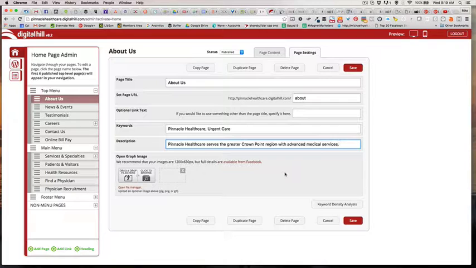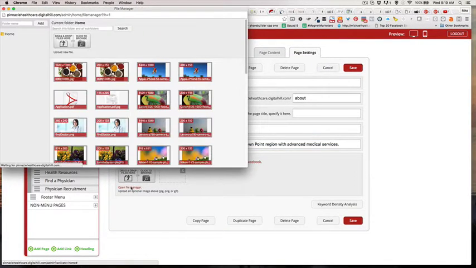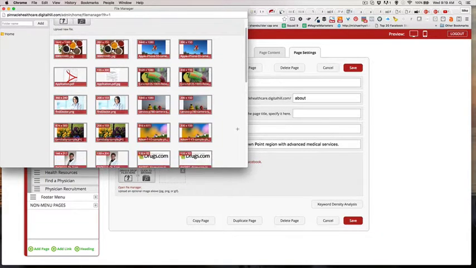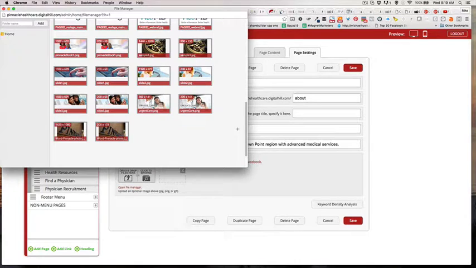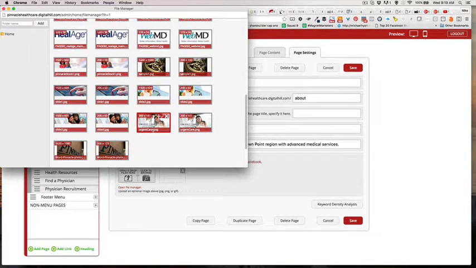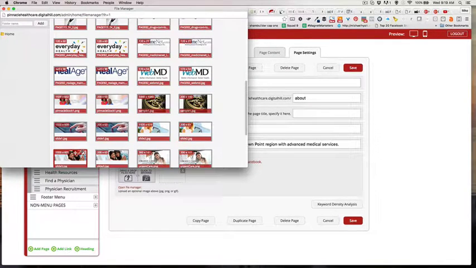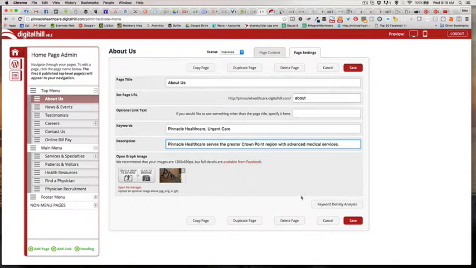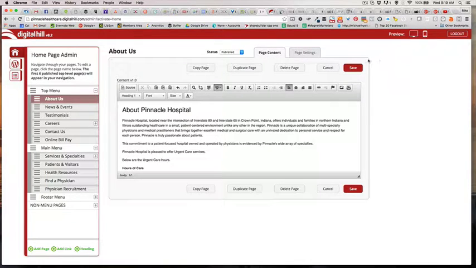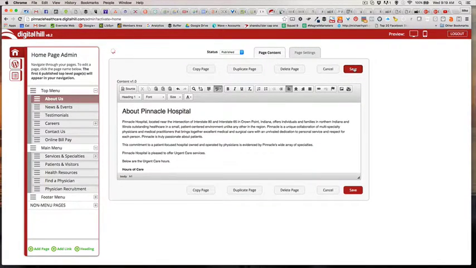And if you're going to be sharing this page on social media, it'd be good to have an image that you set for default sharing on social media, such as Facebook, so we can go through the different images on the site and select one. Let's say we like the default Pinnacle one, so we click the plus, it's going to add it there. That won't show on the public side at all, that's just for social media sharing. So now we've got all this updated, and we want to save the page.